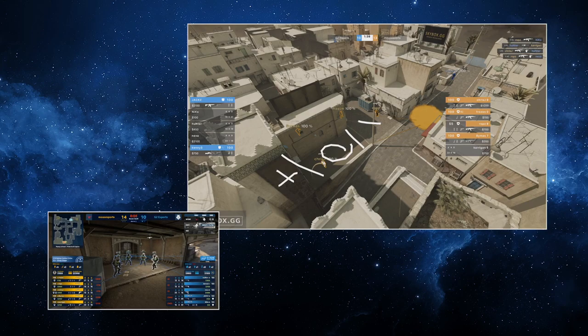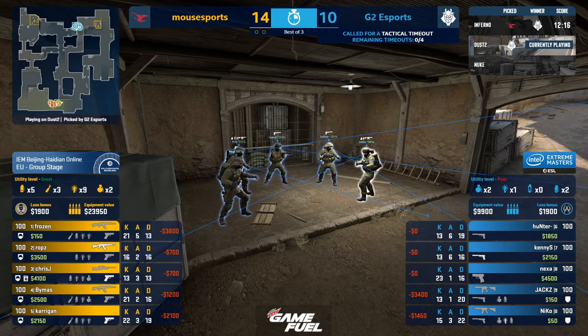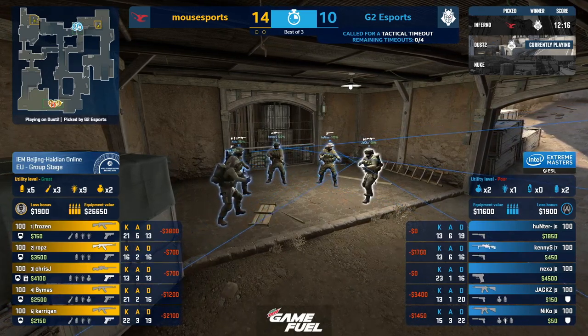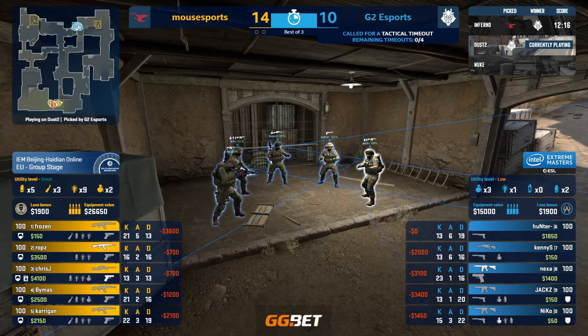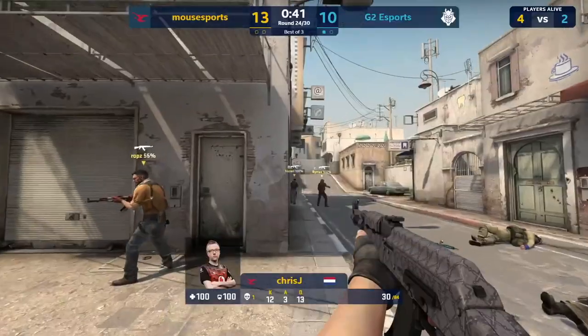Yeah, really just forces you into the line and the gap of the CT smoke thrown. It's cool. And it's the final timeout of G2. G2 took Mouse's pick away from them. And Mouse are in prime position to do it right on back.